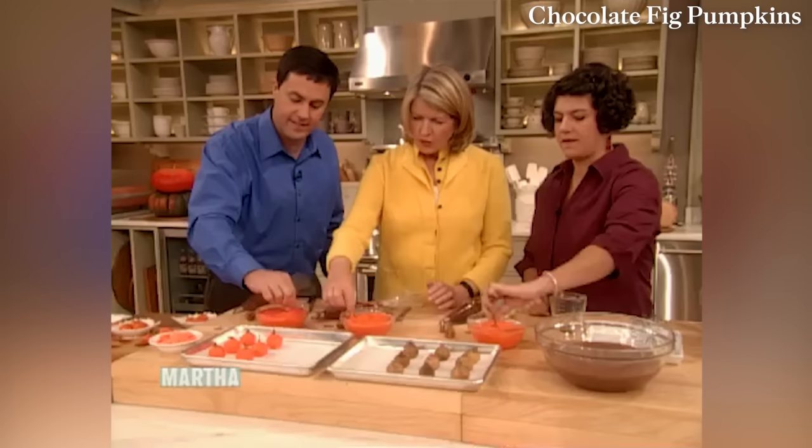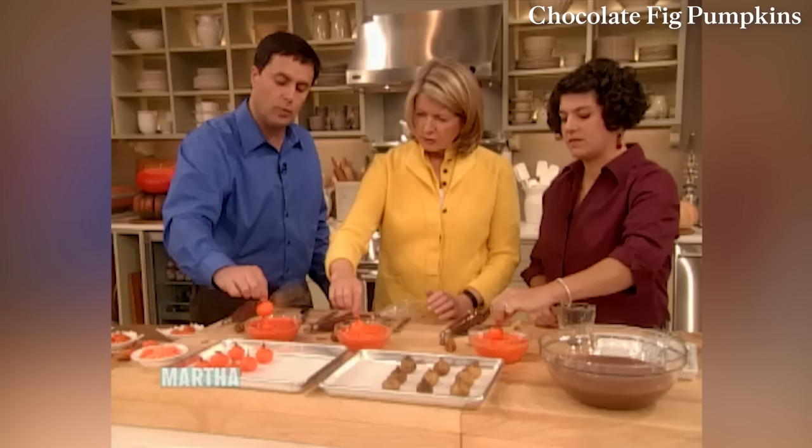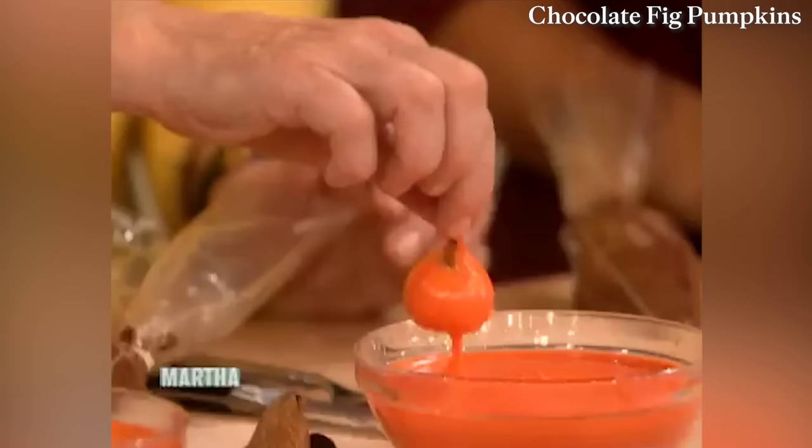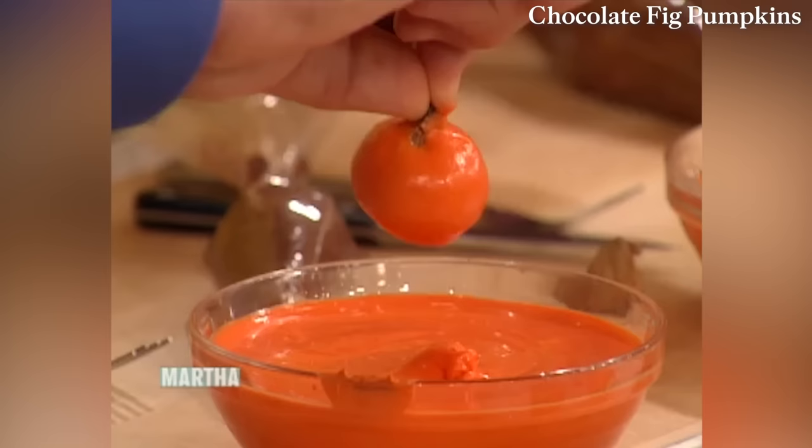So how did you color the orange? It's white chocolate with an orange food coloring? We used a compound chocolate that's available at any candy store. You can buy this at any candy store, and you just melt it in the microwave. Now you're going to wipe it a little bit, and we're in good shape.